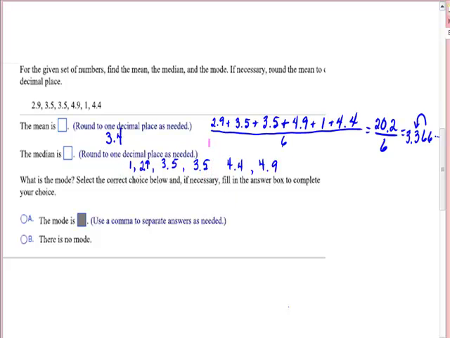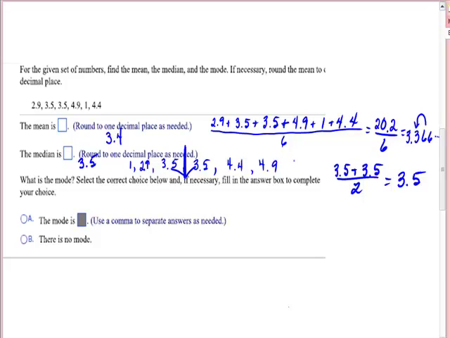Oh, I'm so sorry. That's a mistake. 1, 2, 3, 4, 5, 6. Okay, the middle is here. There is not a number. There's 3 to the left and 3 to the right. The median is 3.5 plus 3.5 divided by 2, which happens in this case to be 3.5. But when you split between two numbers, you will not always split it between two identical numbers. So this median is 3.5.